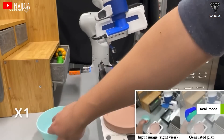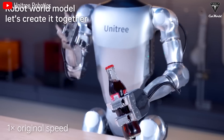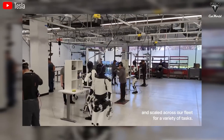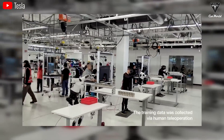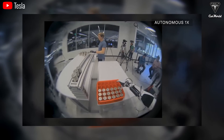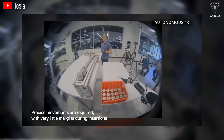Another crucial aspect of robot operation is sensor fusion, which involves combining and processing data from multiple sensors to gain a comprehensive understanding of the environment. This enables the robot to make informed decisions and react efficiently to complex situations. Sensors and drive systems must work together seamlessly, and thanks to sensor fusion, Tesla's Optimus can quickly recognize and respond to changes in its environment, executing tasks with utmost accuracy, efficiency, and optimal timing.